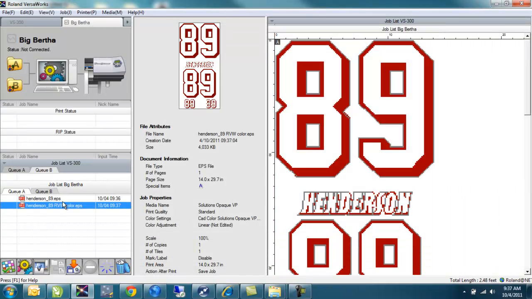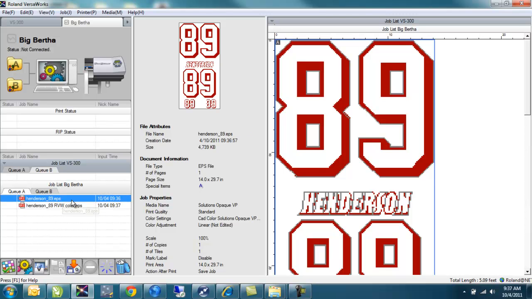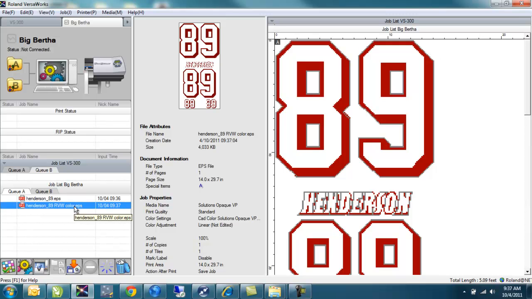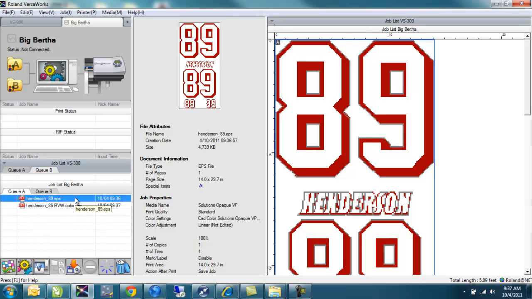Now let's look at the first one here. Both of them indicate in the special items that it's got a little cut contour, a normal cut there. It's recognizing that file type is in there and it's got the cut line, so we're happy with that. But it doesn't show any difference between the two if it's got that Roland Versaworks color and that it's going to print properly. So when we open up the first one, I can go to settings of it right here.